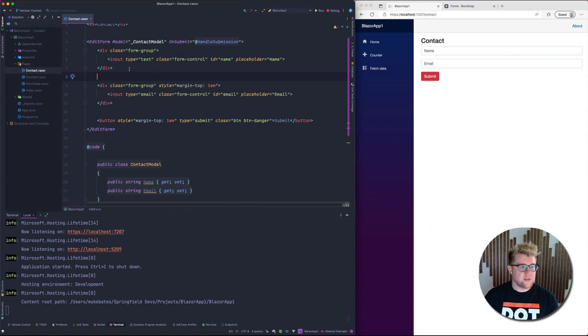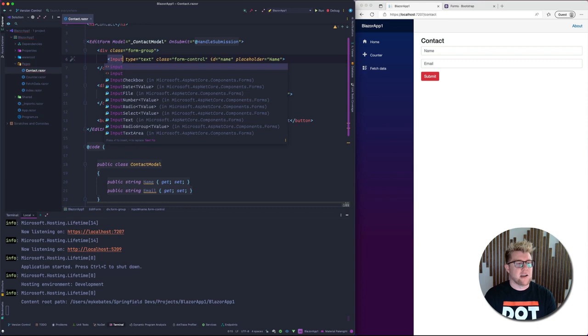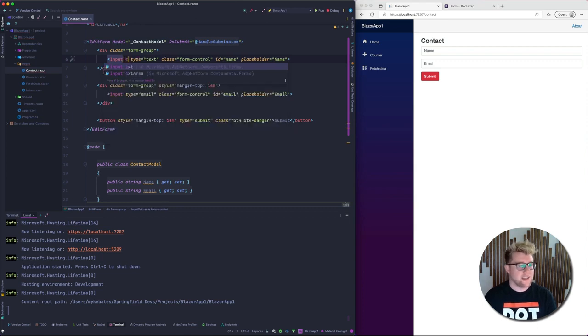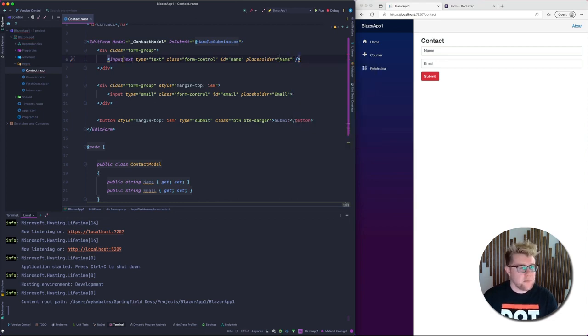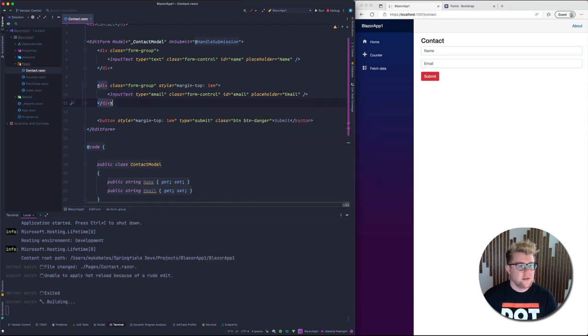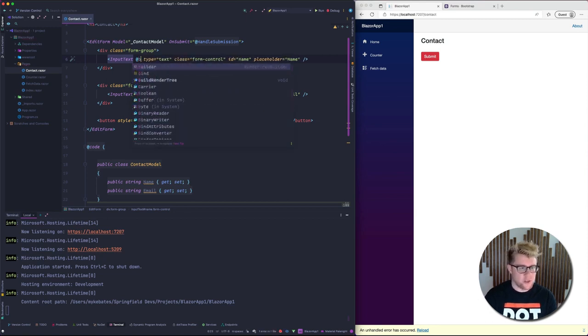So first of all, before we run this, we also need to change these inputs. These inputs are going to be another control called InputText. As you can see, there's different things for different types of inputs. Do the same thing here. And we also need to bind these, which might be what this is barking about down here.